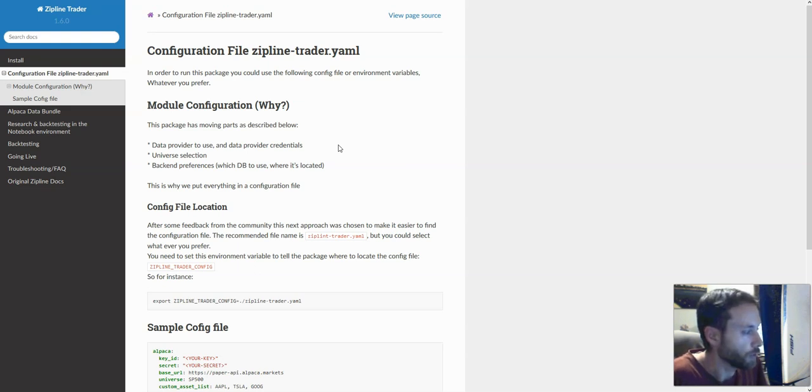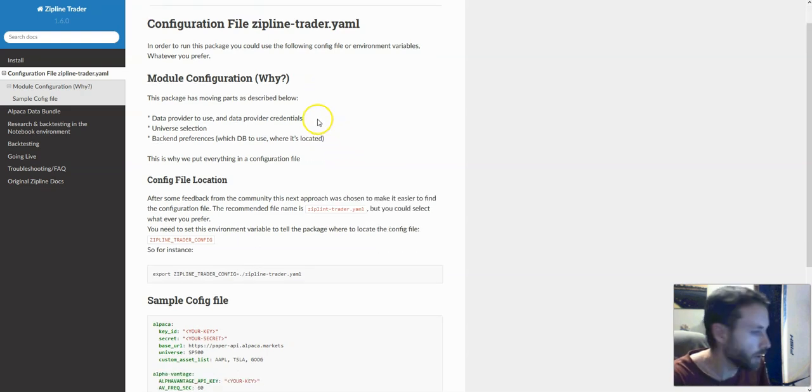And you could use Postgres, which is a new feature in this version 1.6.0, or use the SQLite that was previously used with Zipline and all the other versions. So let's create this file. This is why we need this file.